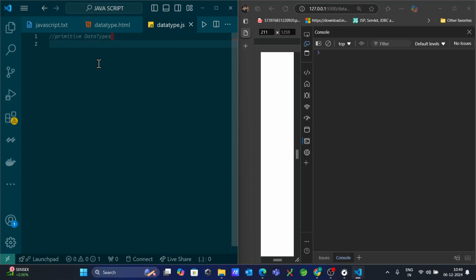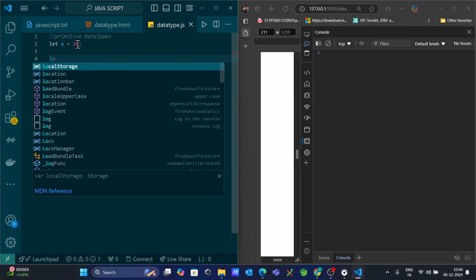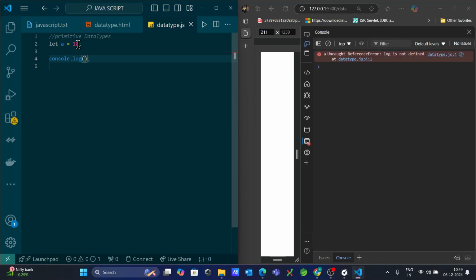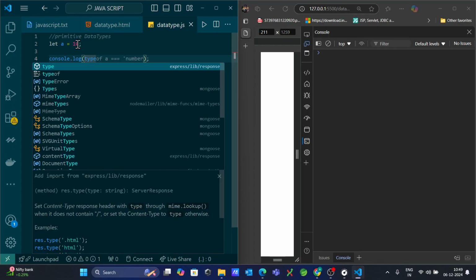First one, number. You need to check that number. I am taking let a equal to 10. So now what is stored in a? The value 10 is stored. 10 is a number, that's the integer. It's not an integer actually, that's just a number. So we need to check which data type is there on that by using console.log typeof a.